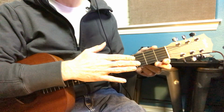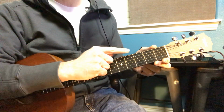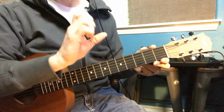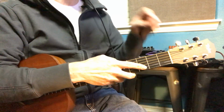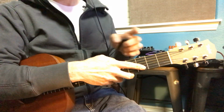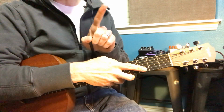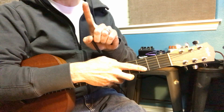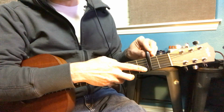Just like we worked on, make sure that each string is in perfect tune, right in the middle of the little circle, okay? Or the little arc there. It's right in the middle, okay? And not too flat. If it's too flat, it's not good. Just right in the middle or a little bit over, but that's where we want it.